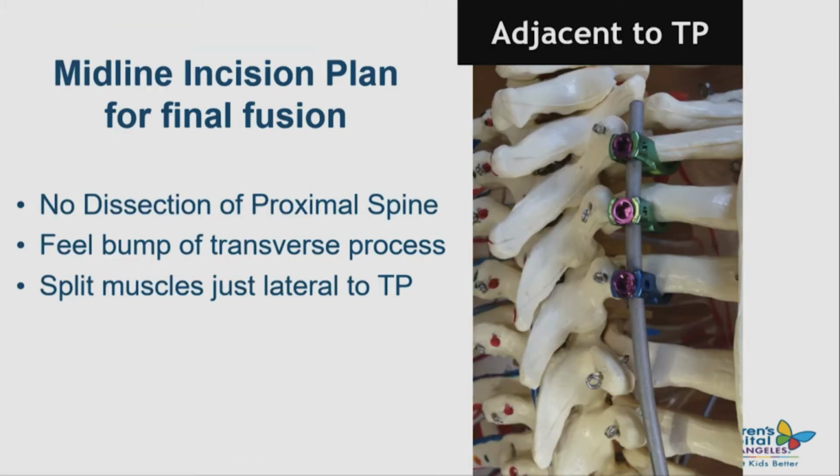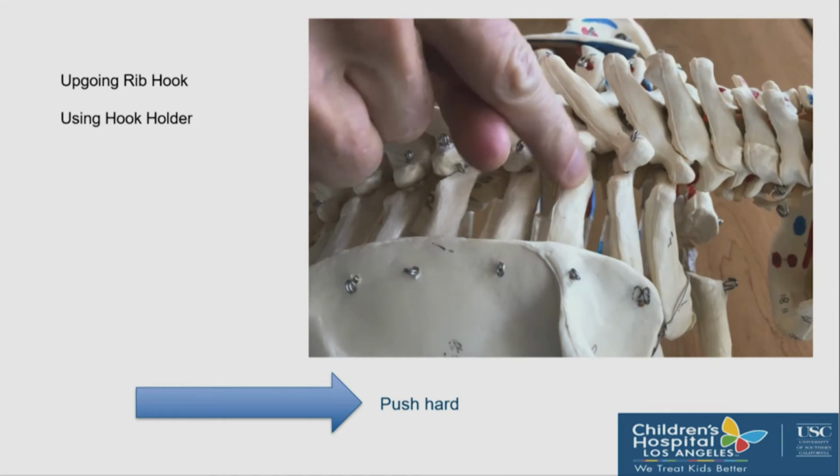So again, we make a midline incision. We're not touching the spine at all, except maybe with your finger. You just feel that transverse process. Boom, you feel it pop off to the side, and right there is where you want to put the hook. If you put the hook way out to the side, you've probably all seen these ribs that kind of go up. If you put it right next to the transverse process, the hook tends to stay there, and it's a little bit stronger. So here's a video.